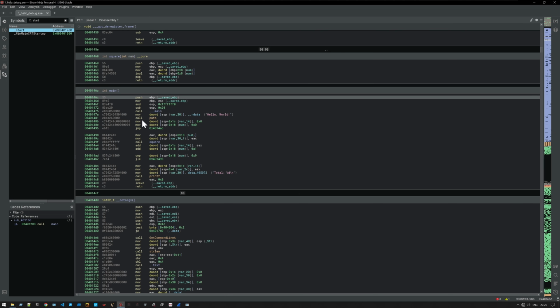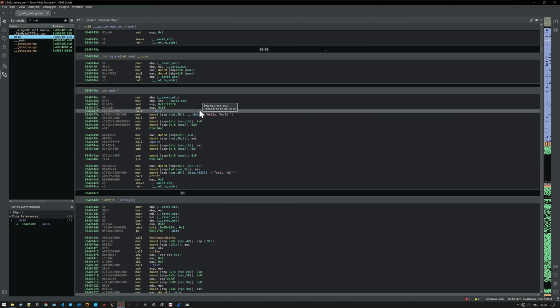Because we used the -g debug flag, you don't have to trace it manually this time. Just look in the symbols tab, and you will see main is clearly named. Looking at the main function, you will see a direct translation of our C code. The first printf is replaced by a call to puts.